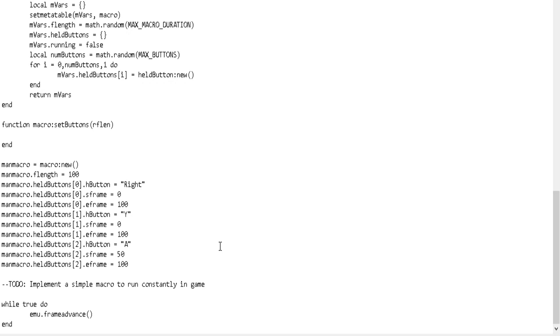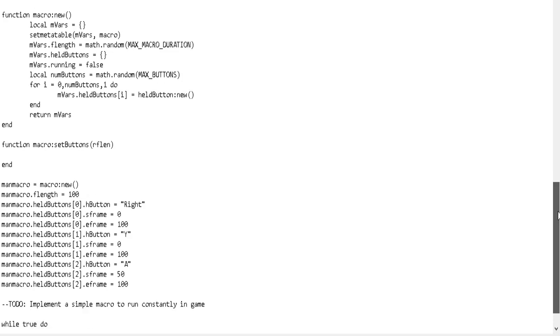When I return to programming in a couple hours or so, I want to create something that just continuously runs and jumps. And then within this while true, we will just continuously run that macro.